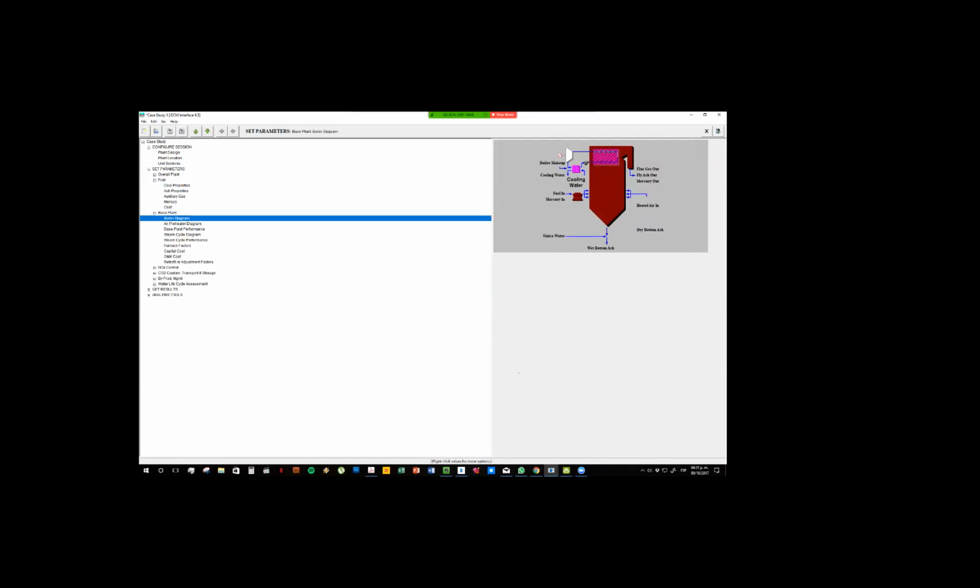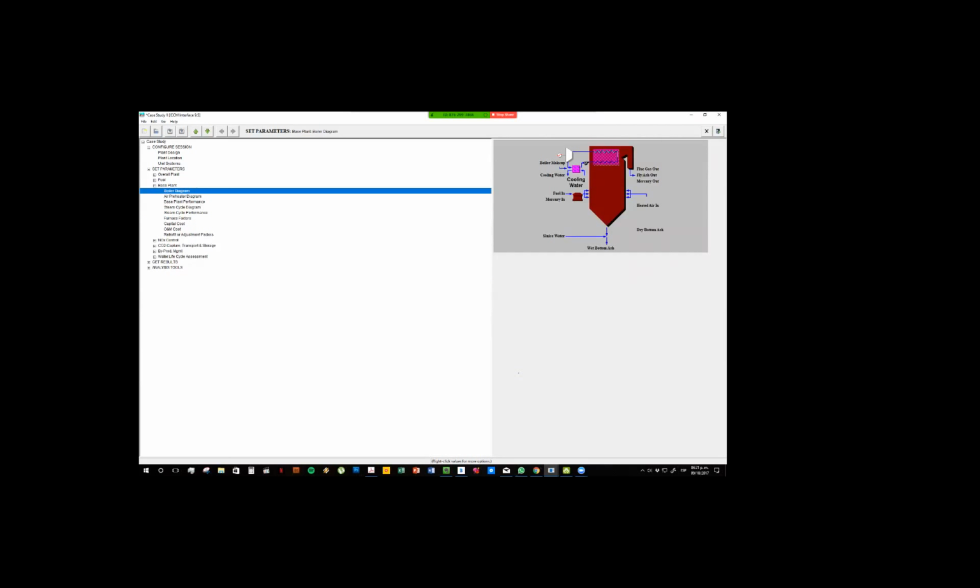There, if we change to base plant, you're going to see that we have the different parts of the plant. For example, the boiler, the air preheater, the base plant performance, the steam cycle performance, furnace factors, capital cost, operation and manufacturer costs, and retrofit factors, which we are not going to see, right? So if you see here in the boiler diagram, we have a couple of things, right?